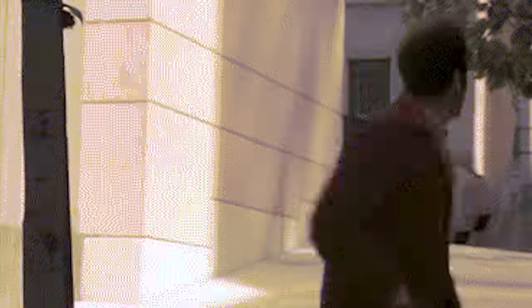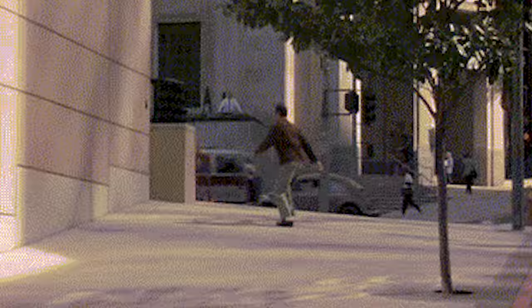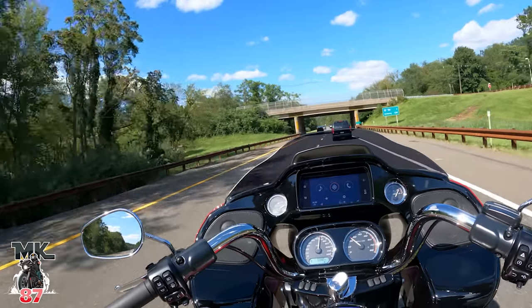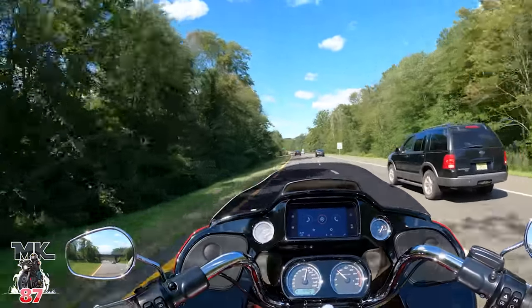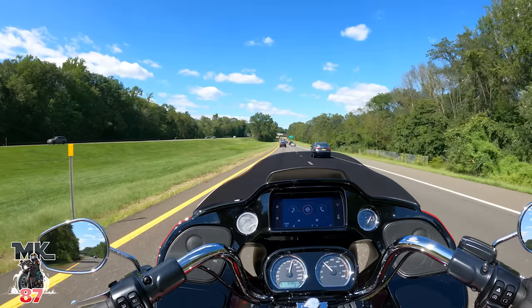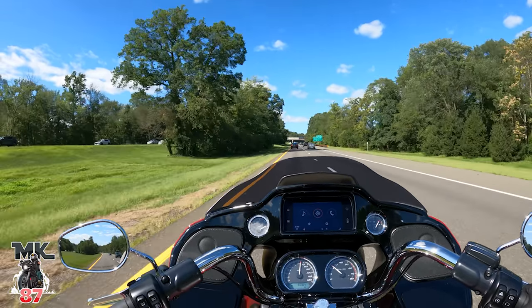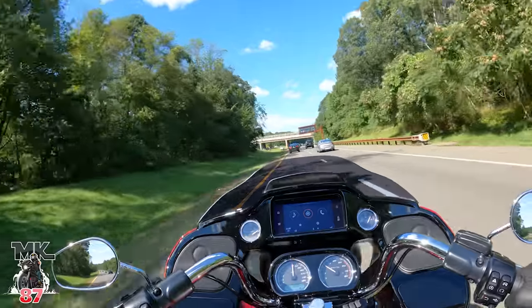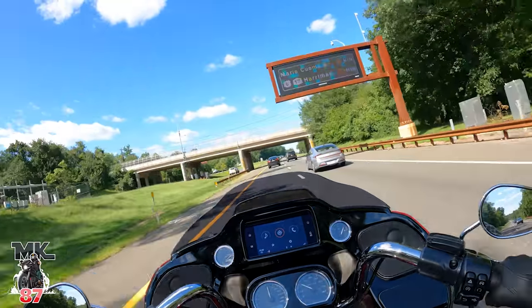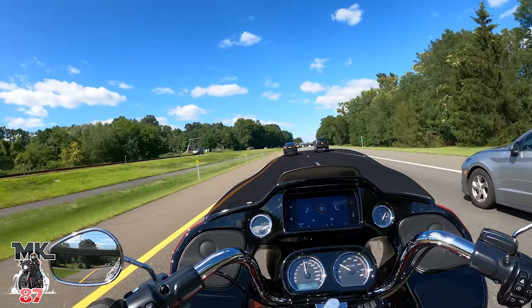If you are looking to buy this helmet, run away from it. There are a lot of helmets out there that are way better. If you want a cool-looking helmet, get a Simpson or a Biltwell. If you want a really good helmet, there's Bell, Shoei, Scorpion — tons of companies. My $110–$117 Biltwell helmet has better fitment, better quality, and it's quieter. All you're paying for with this helmet is the looks. If you haven't seen my full review from last week, I'll link it at the end — you can see all the fitment issues and the scratches right out of the box.